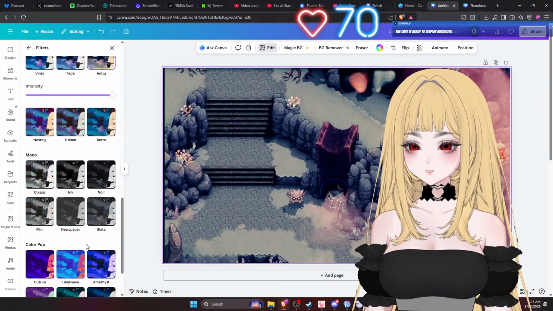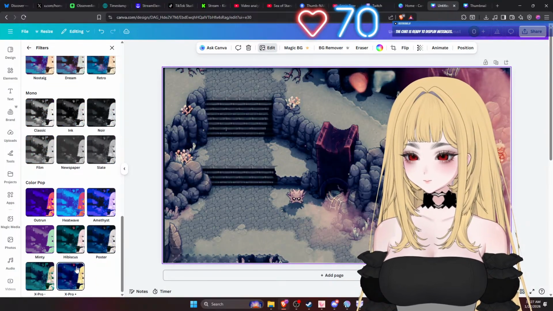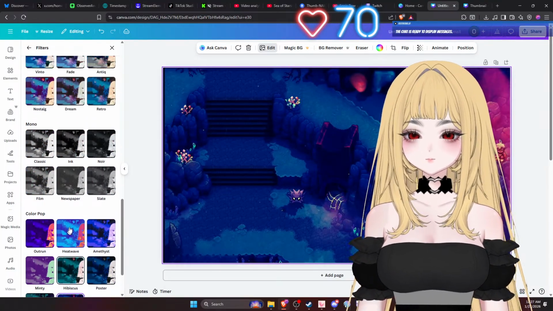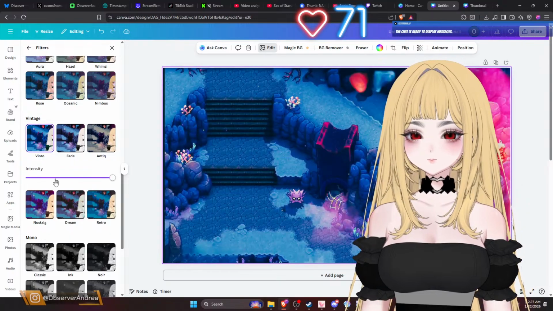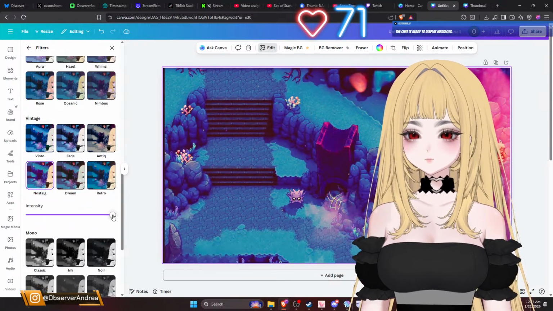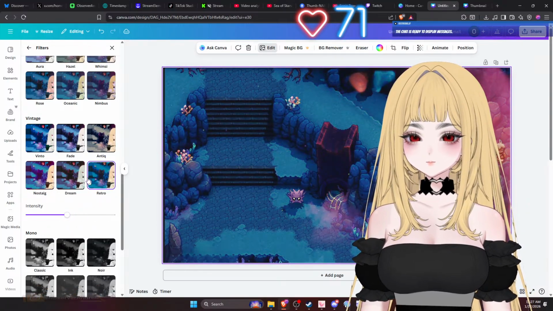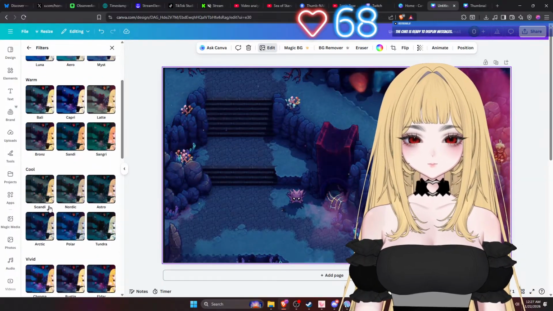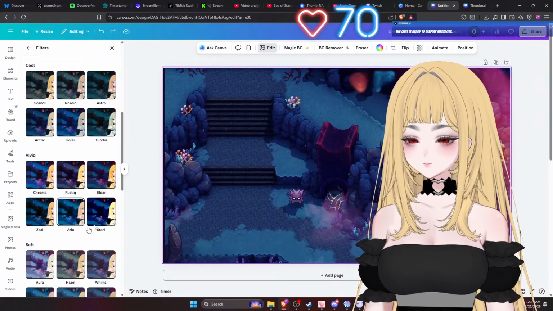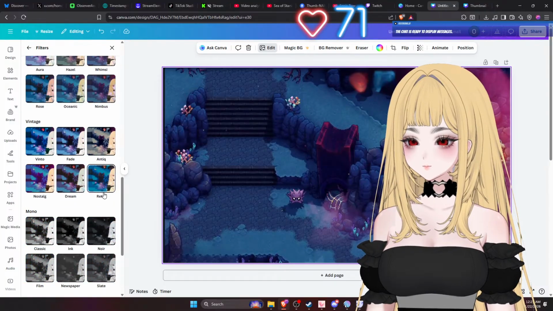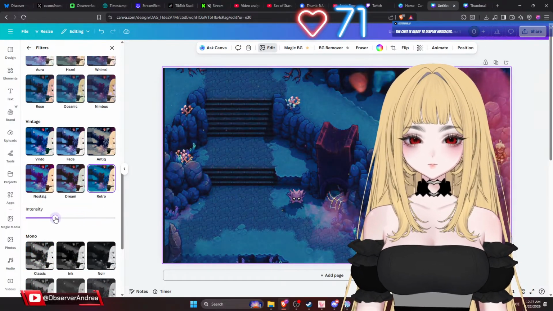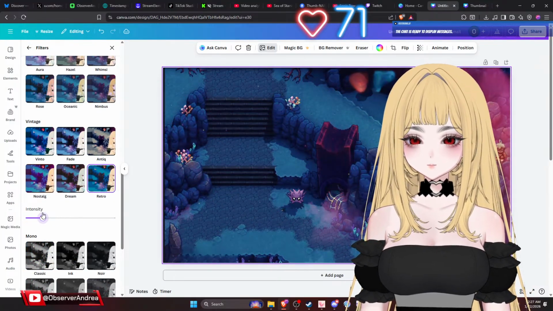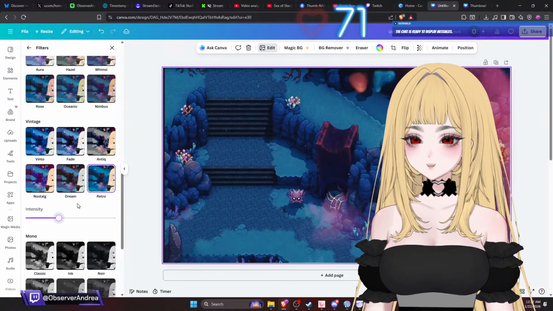I'll have to see if I can get the Sea of Stars logo. X Pro. Ooh, some of these are kind of wild. Vintage. Nostalgia might not be a bad one. Or retro. We'll do none for now. And then we'll see how retro looks. Is there a way to turn it way down? Okay, that's none. Yeah, that's kind of cool looking.